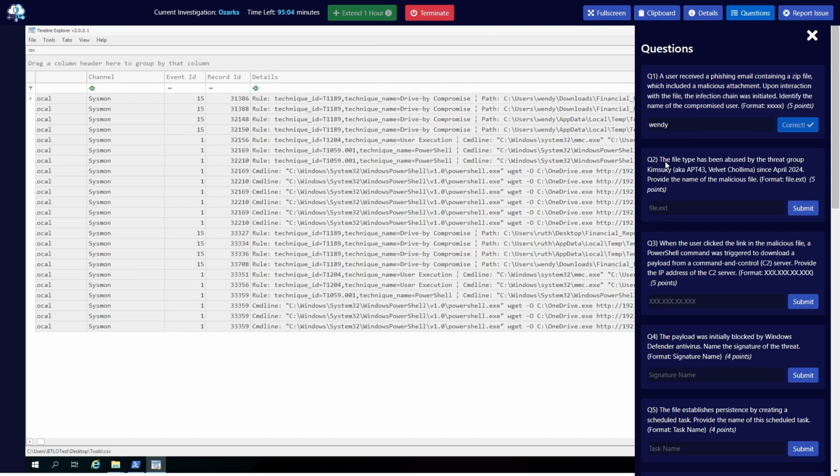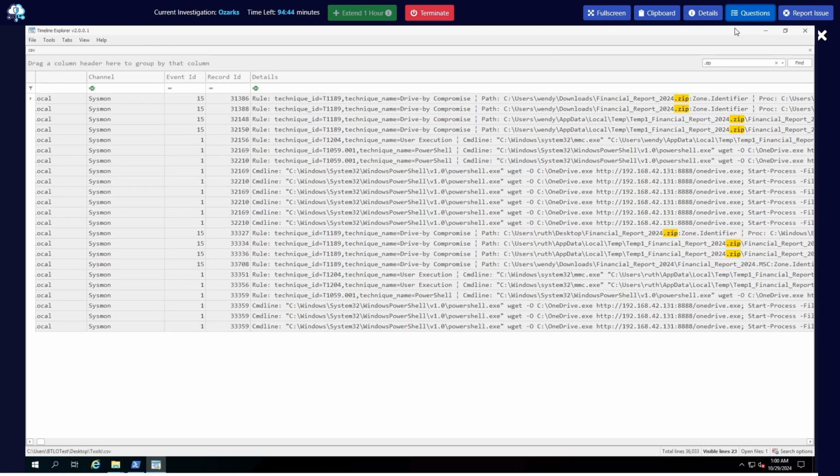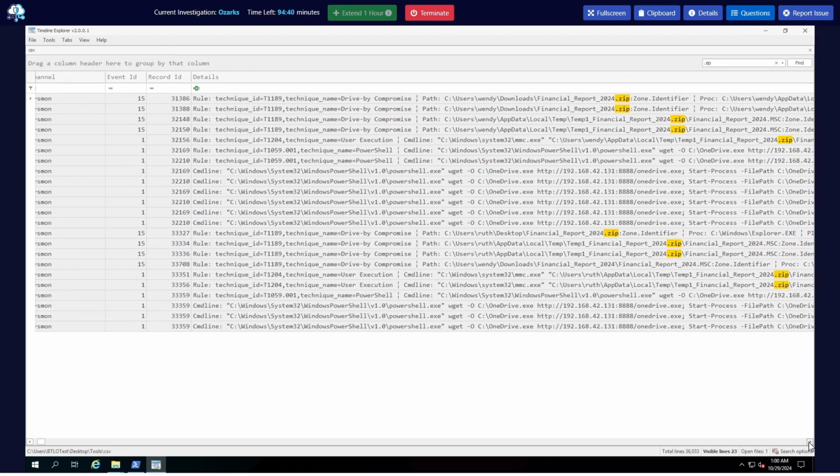For question number 2, the file type has been abused by the threat group Kimsuky, aka APT43, Velvet Chollima, since 2024. Provide the name of the malicious file. I think we are tasked to identify the file itself.